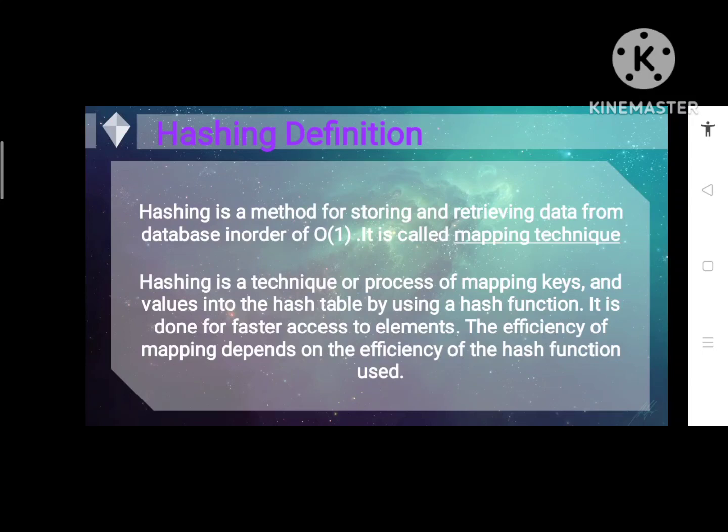Hashing is a method in the data structure, and it stores the data. We study data structure because we need to know what databases there are and how they store the data. This is also a type of database. Hashing is a type of database or a method in a data structure which stores the data, and we can also retrieve the data from it. We can store and retrieve the data in the hashing.